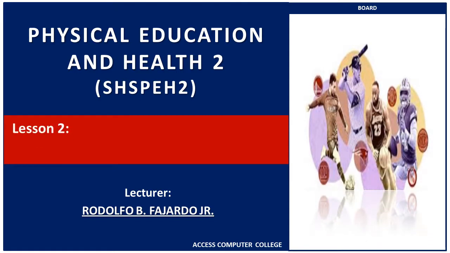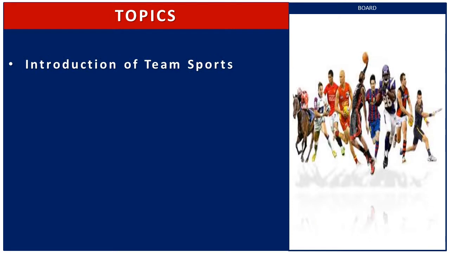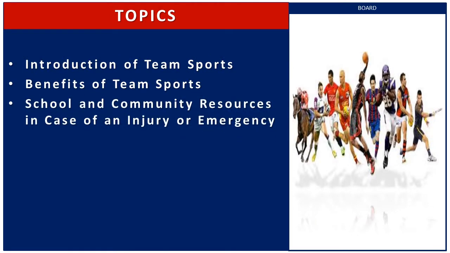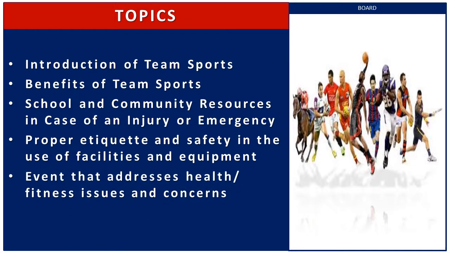This time, we will discuss lesson 2. It is about team sports. The topics that we need to discuss later on are the introduction of team sports, the benefits of team sports, the school and community resources in case of an injury or emergency, the proper etiquette and safety in the use of facilities and equipment, the event that addresses health, fitness issues and concerns, and the last one is about the tips for being active.